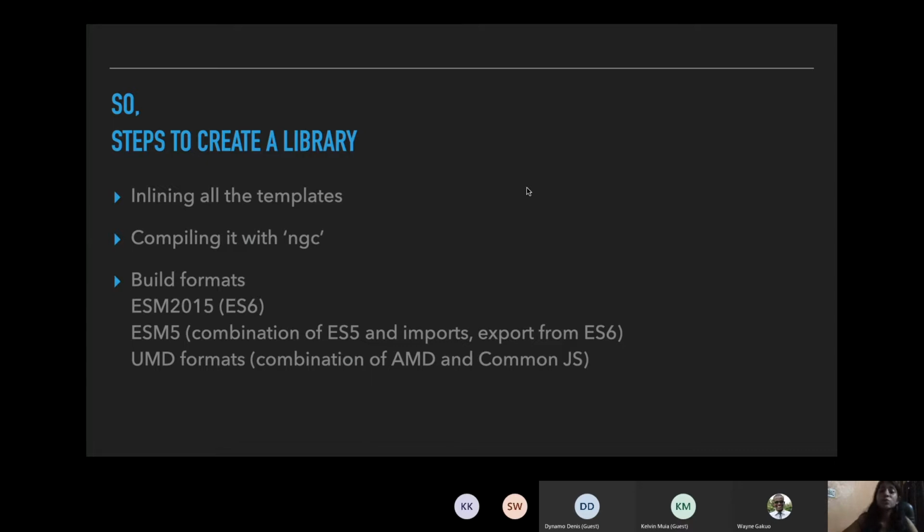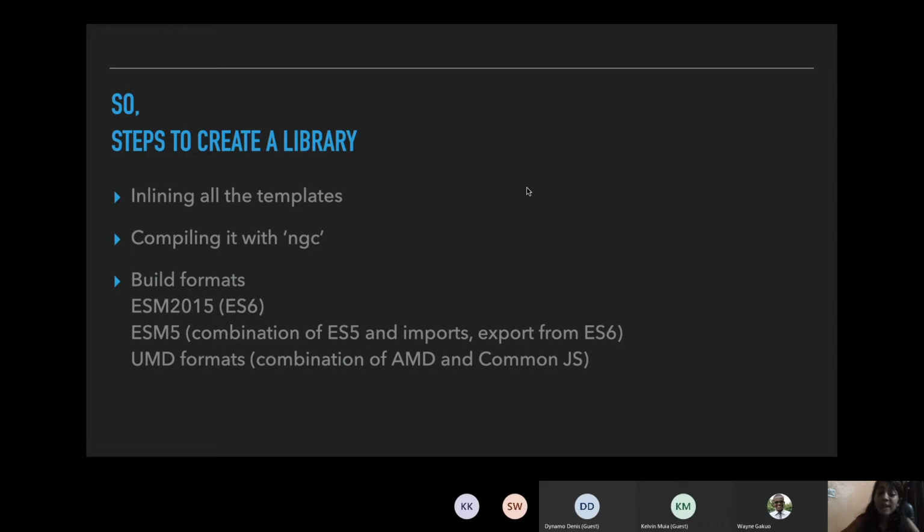The next step in the process of creating a library is compiling it, right? So you use the ngc compiler to compile your library. And once you do that, you would have different build formats created for your library. You can see here, you would have the ESM 2015 bundle, which is also ES6.